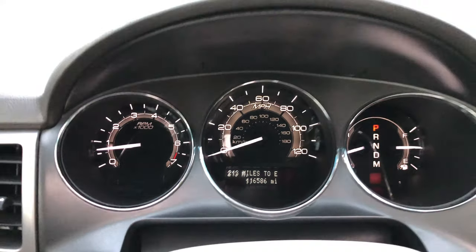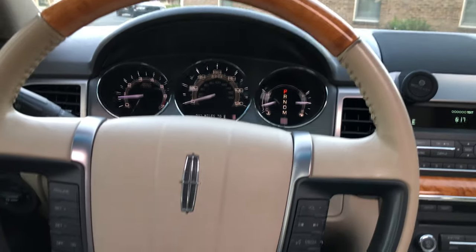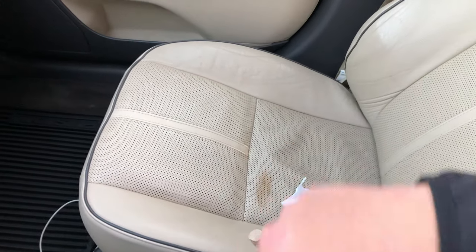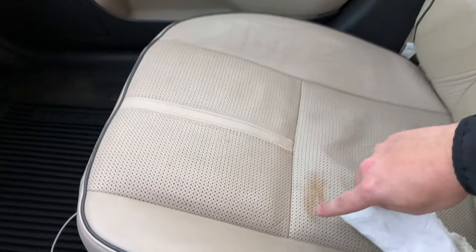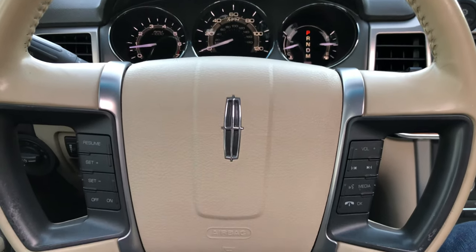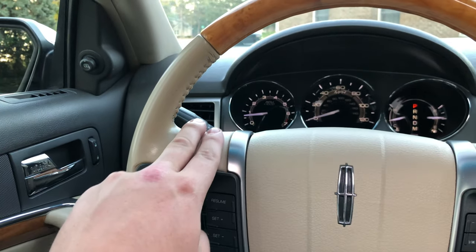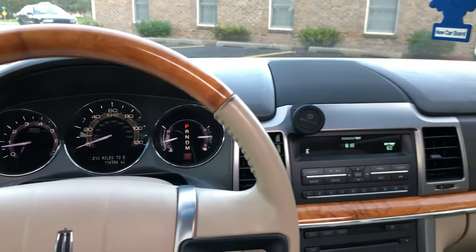We have a leather-wrapped steering wheel with some wood up top — it is slightly worn. The tan interiors on these cars do go to crap in a few years, but this one is in very exceptional shape. There's a stain on the seat I've been trying to get out — I'm going to try some leather touch-up. Other than that, the car is in actually pretty good shape. The leather material is very soft and high quality compared to the Milan or the Fusion.